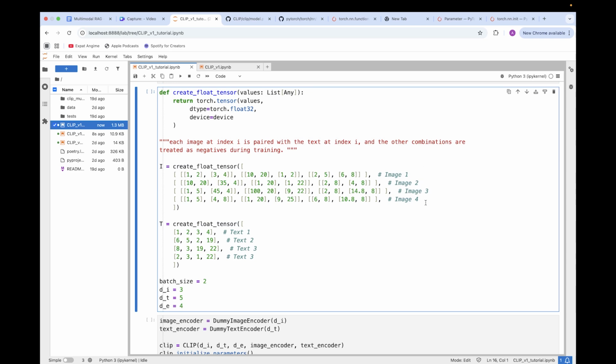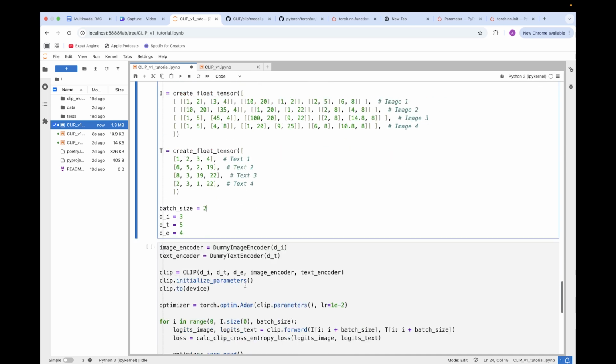So the dataset consists of 4 images and 4 texts, and text 1 is a caption for image 1. And we will go through it batch by batch, which is in this case just the size of 2. And yeah, I just randomly created sizes for the image embedding dimension, for text, and DE is the shared embedding space.